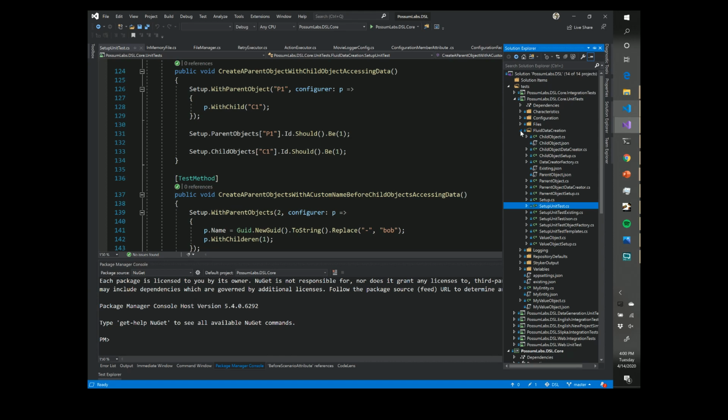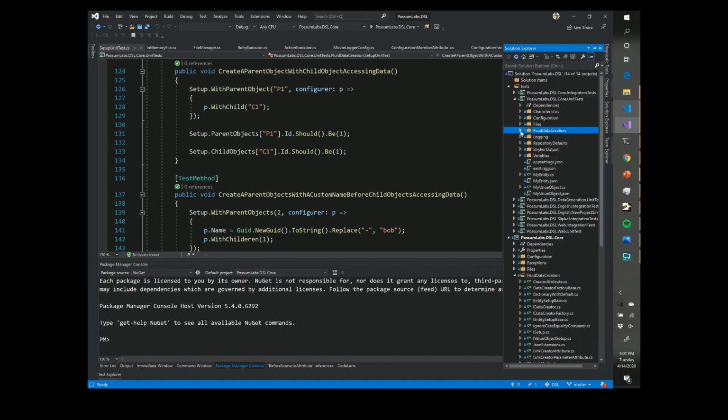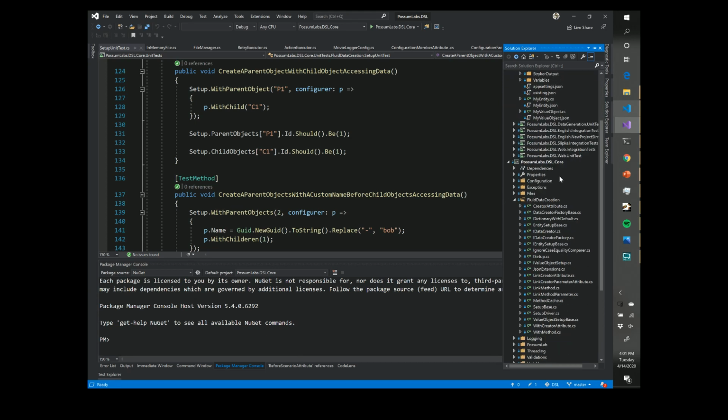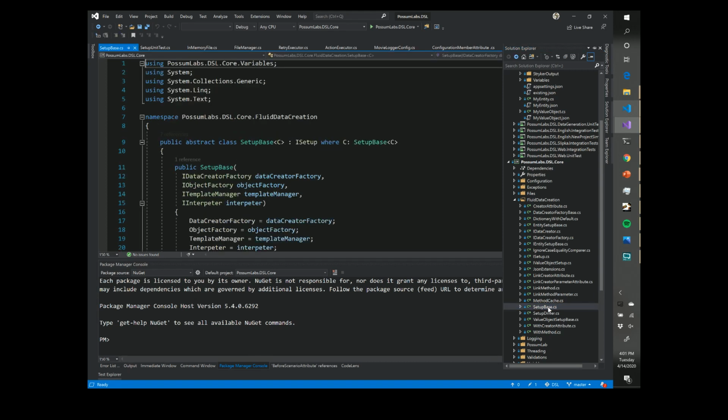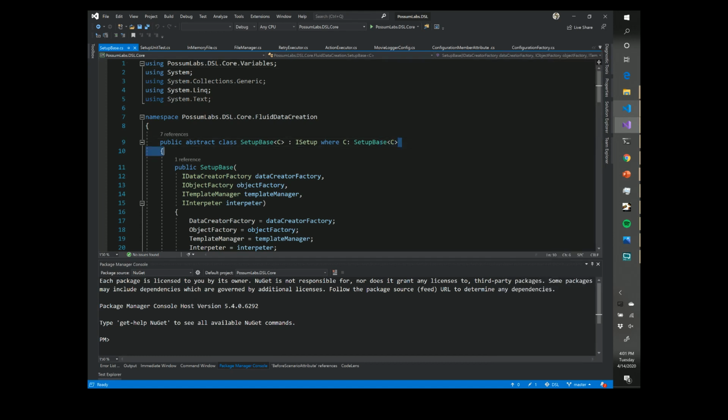So if you want to look at the APIs that are involved in that, feel free. The only thing that is worth really looking at is, I think, this one. This is a line of code that every time I look at it amazes me because it actually compiles. So a public AppSci class SetupBase of type C, which implements ISetup, where C implements SetupBase of C. I'm shocked this works, but it works and allows you to write really pretty APIs.